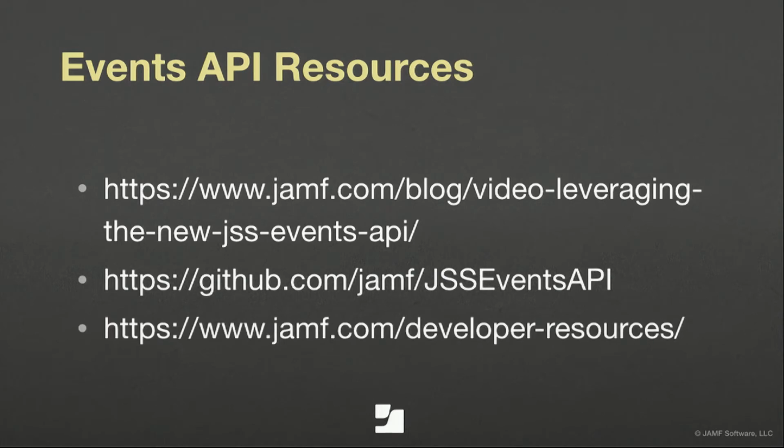Some resources: there's a JNUC video from a couple of years ago that's still very relevant, as well as a GitHub page that we have up for JAMP that lists out some information on the Events API, as well as on our Developer Resources page. There's actually a document up there that will list the different events that you can listen for, as well as some examples of the Java code.